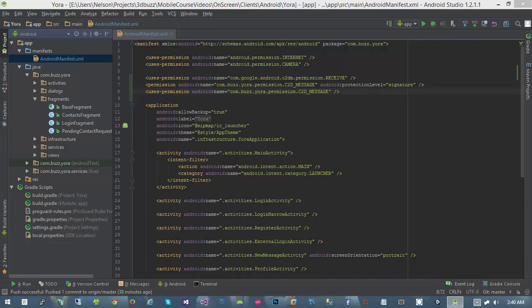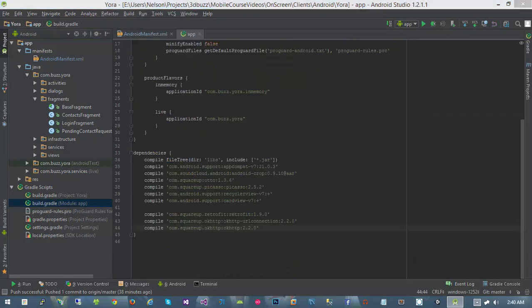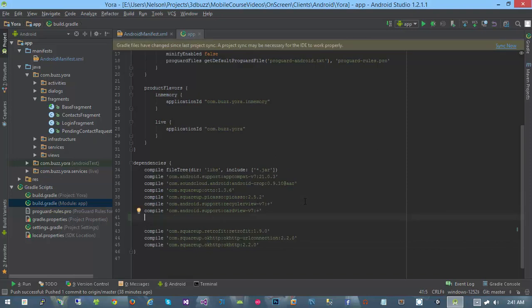So what I'm going to do first is jump down to my build.gradle module app, and I'm going to go ahead and add a new element here because we do need to grab something from Gradle. I'm going to go down here and start a new line. I'm going to say compile com.google.android.gms:play-services:7.3.0.